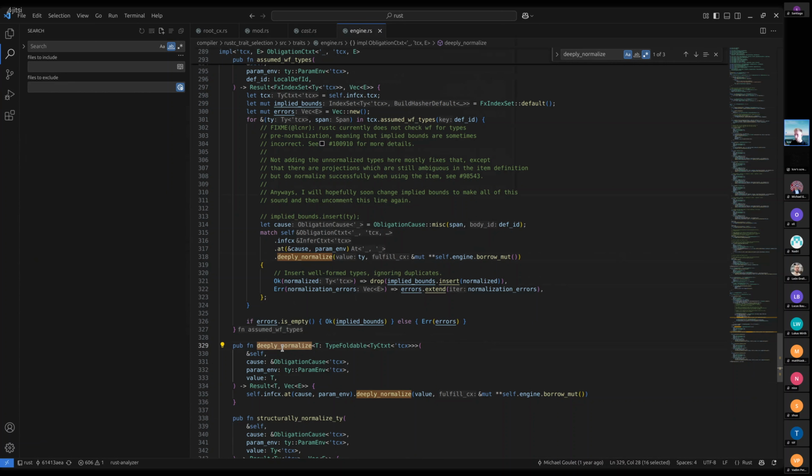I think overwhelmingly, calls to normalization that happened in the old solver, if you're implementing code like type checking for a new expression, just don't need to happen.